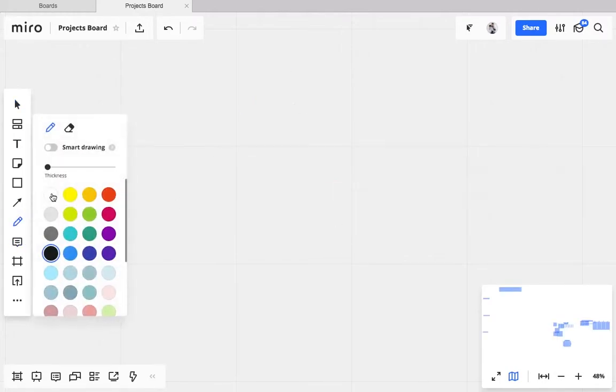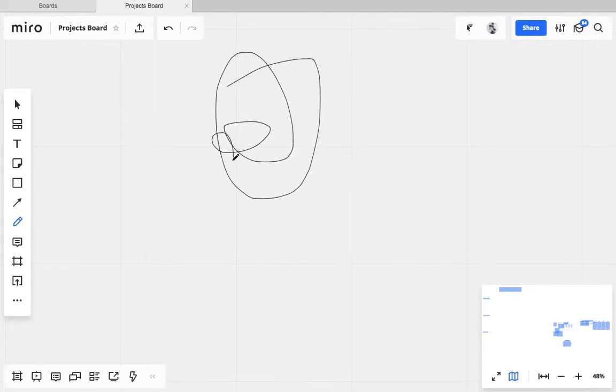Next, there's also a smart drawing tool, which will allow you to draw, which is very hard to do with your trackpad, but you know, still fun times. You can do it with it, just like you can do on Google Docs and basically everything from the Google G Suite.